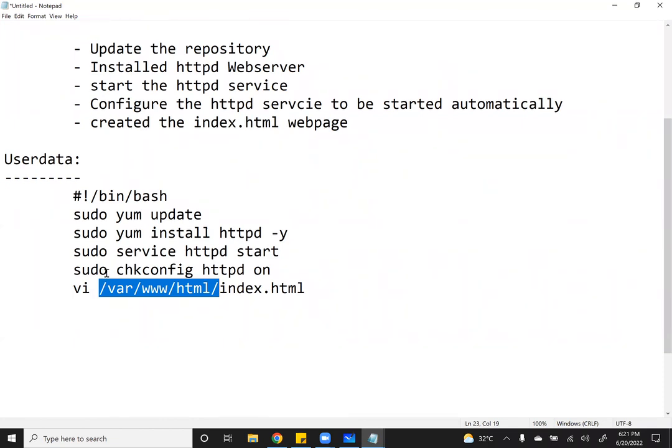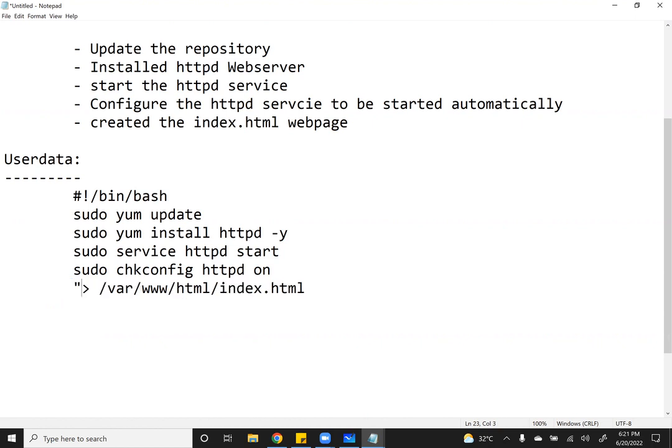That has to be done automatically. So what we do is, this is the command. Whatever you write before that will be automatically inserted into this particular file. If the file is not available, a new file will be created, and whatever you write here will be automatically inserted into the index.html file in this particular location.